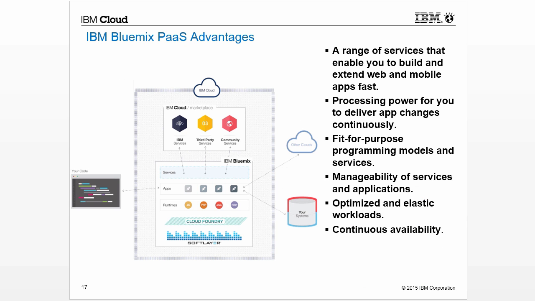IBM Bluemix extends Cloud Foundry with a number of managed runtimes and services, enterprise-grade DevOps tooling, and a seamless overall developer experience. IBM Bluemix is the IBM Open Cloud platform that provides mobile and web developers access to IBM software for integration, security, transaction, and other key functions, as well as access to software from IBM business partners.